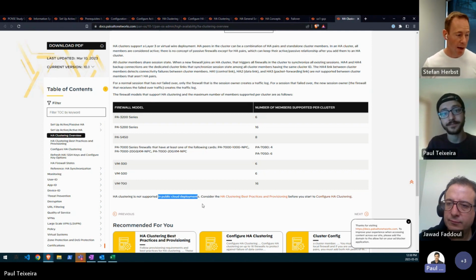And one other thing, just because I was poking around, this is super interesting. There might be other network architectures. There was a reference I saw, Paul, that said how Palo Alto HA clustering can integrate into the Cisco Nexus Intelligent Traffic Director and other things. So this might be even more of an integration feature with other network architectures that I just haven't had a chance to have exposure to yet. I haven't dealt with this particular horizontal scaling use case, except in public cloud.